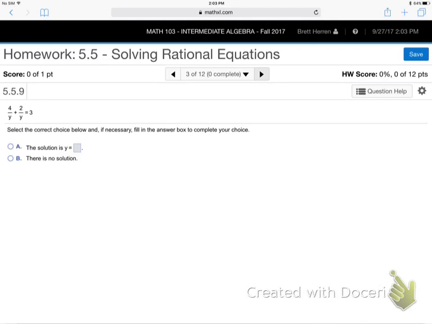So it's the same thing. When you've got an equal sign, it's just the top. So 4 over y plus 2 over y equals 3. What's in the denominator on this one? Y is the only thing under any bar anywhere. That 3's not a denominator, but you can multiply it by y over 1, right? So what's the common denominator? What's the only denominator? Y.